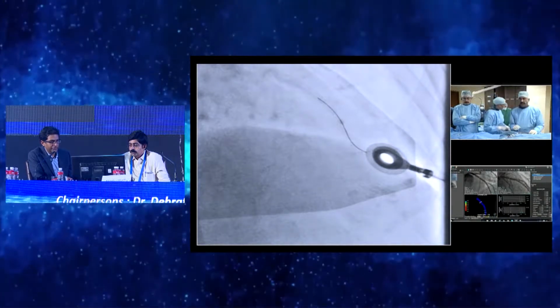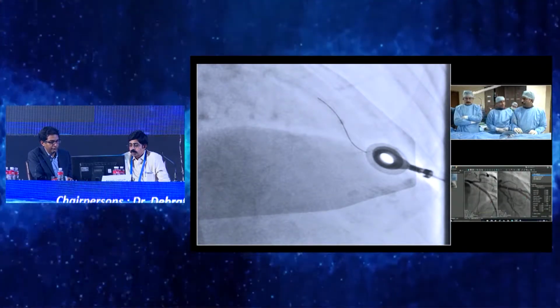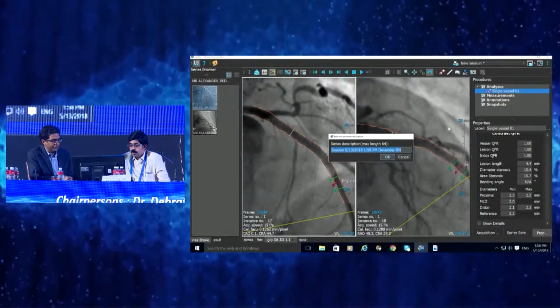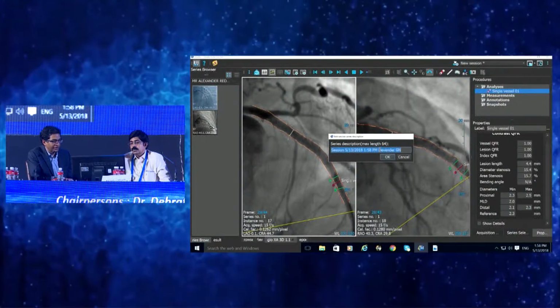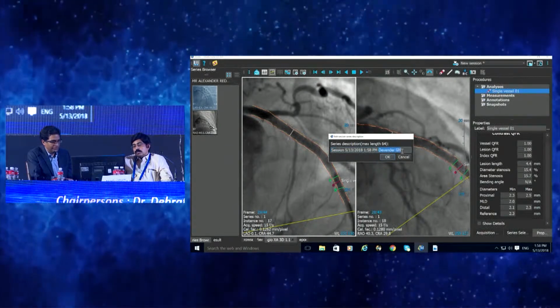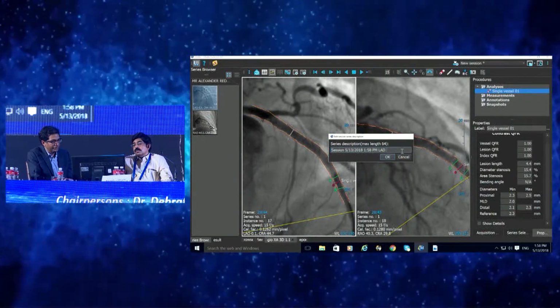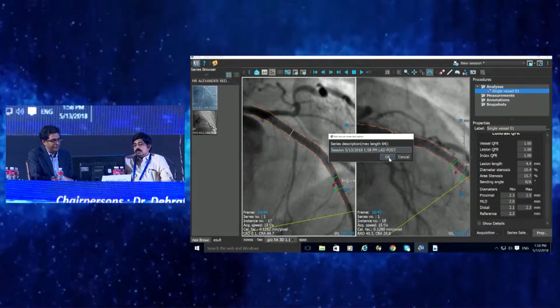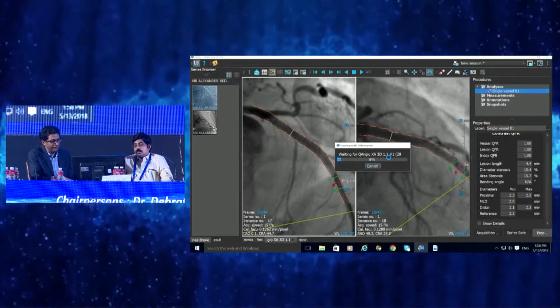Okay. Excellent demonstration of use of QFR, and I think in the future most of the labs will have this so that we can avoid unnecessary interventional procedures in many of these patients. And I think it is a really great diagnostic tool, if without a wire we can obtain the same physiological significance.